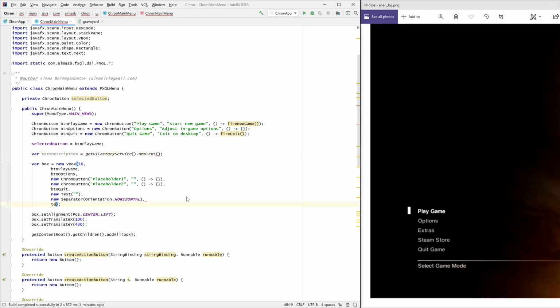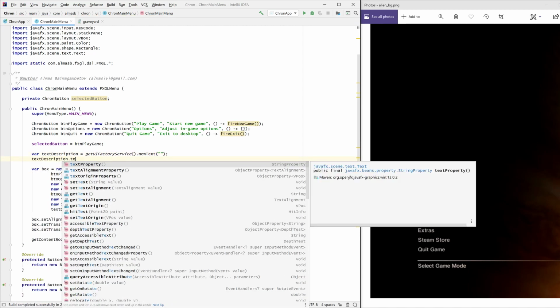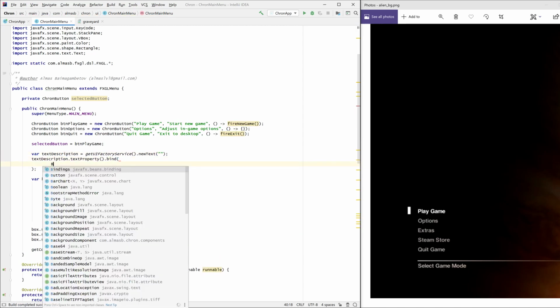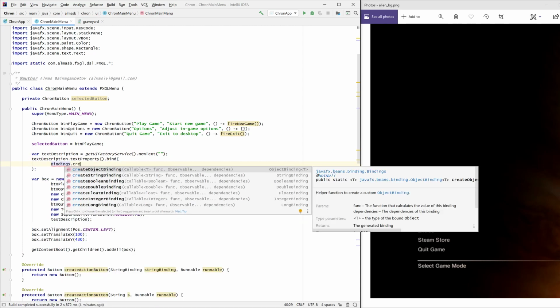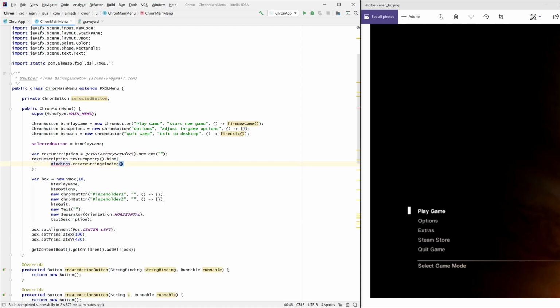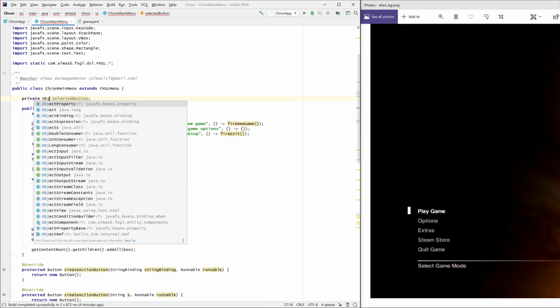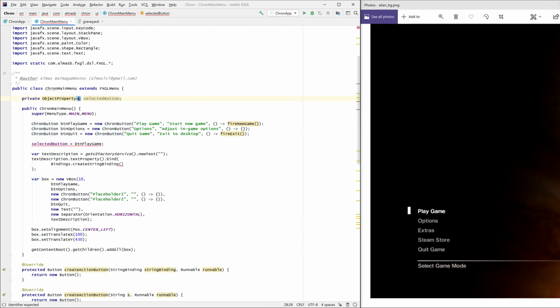So this goes here, text description, text property, bindings, create string binding. And what is it that we are observing? So this needs to be an object property so that we can observe it. Button.